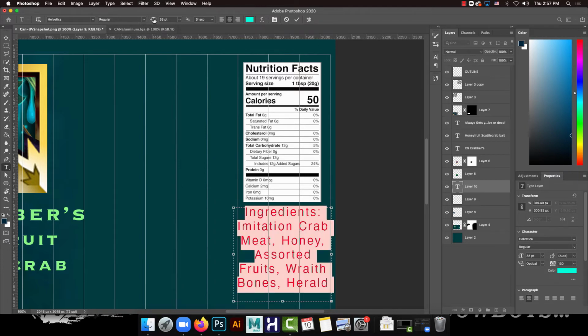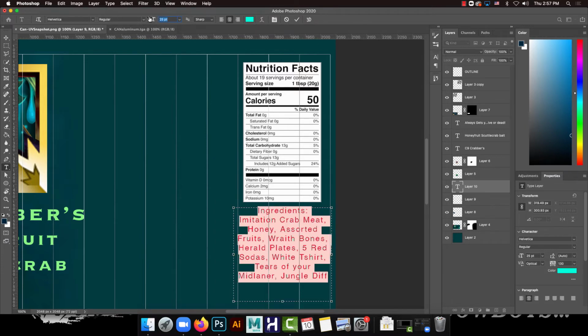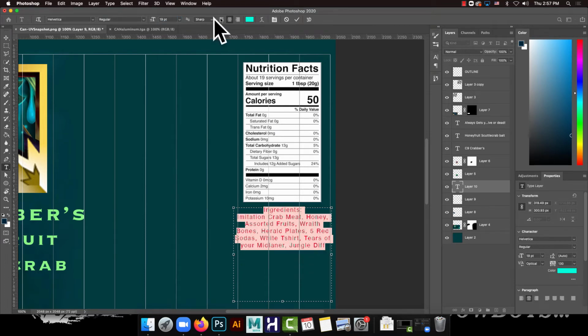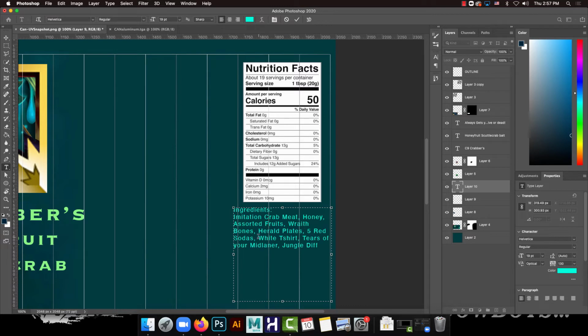Alright, cool. Make these a little smaller so they fit in my box. Make this left aligned. So we got ingredients. Boom, 5 red sodas, white t-shirt, tears of your mid laner, jungle diff. Okay, cool. That's enough ingredients for me. Okay, so we got ingredients. In fact, I'm going to adjust this text box actually now that I think about it.